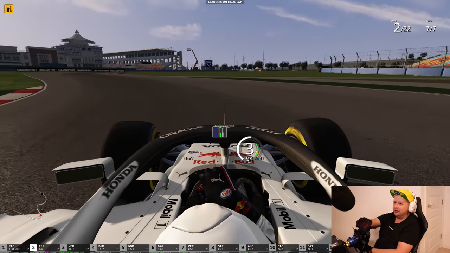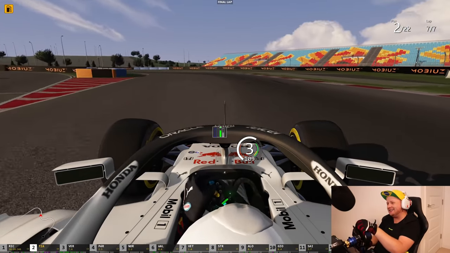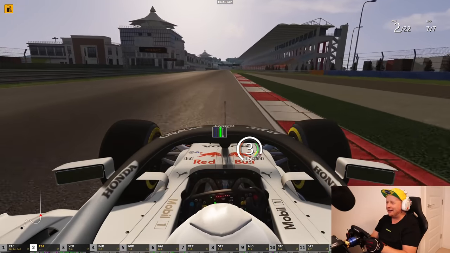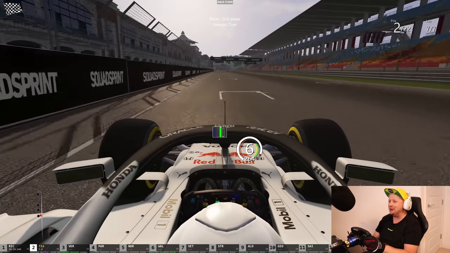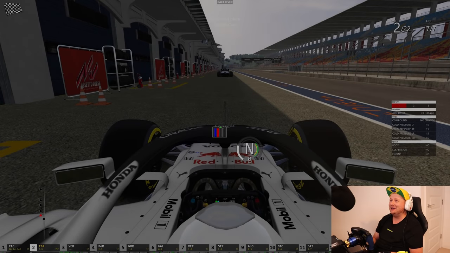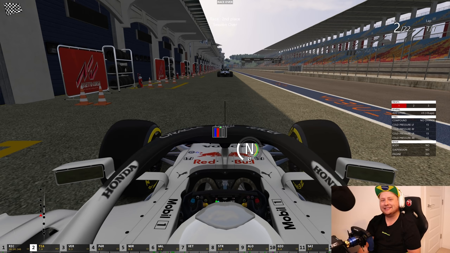Into the last couple corners. There goes Ricciardo. He's going to win his second race in 2021 for the McLaren team. And we're going to get home on fumes in the Red Bull. P2. Oh, it's nice to actually get a race in Corsa and not completely bottle it. Although some bottling was had today. But there we go.